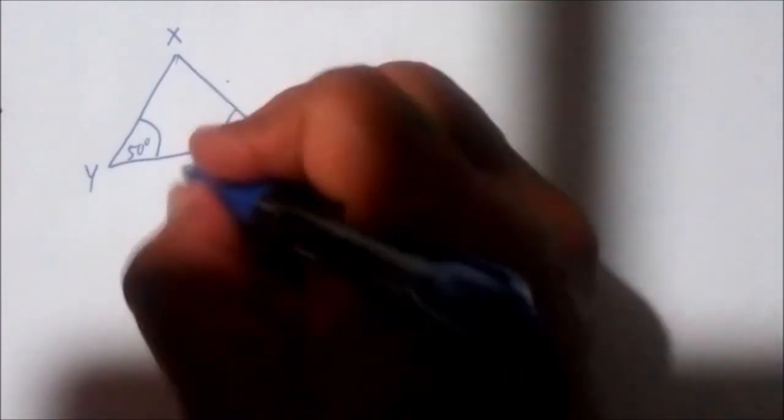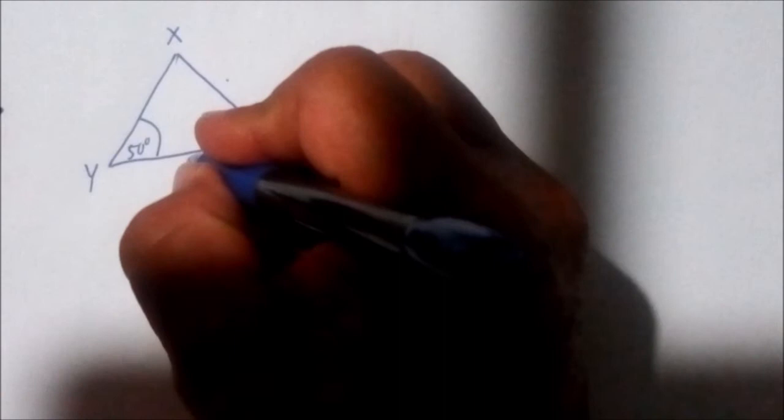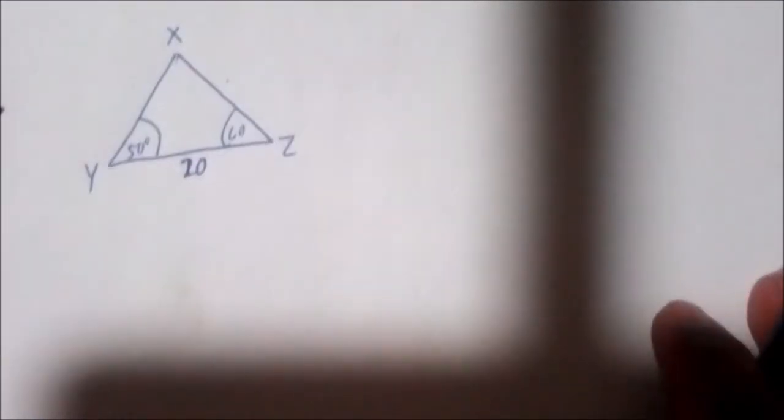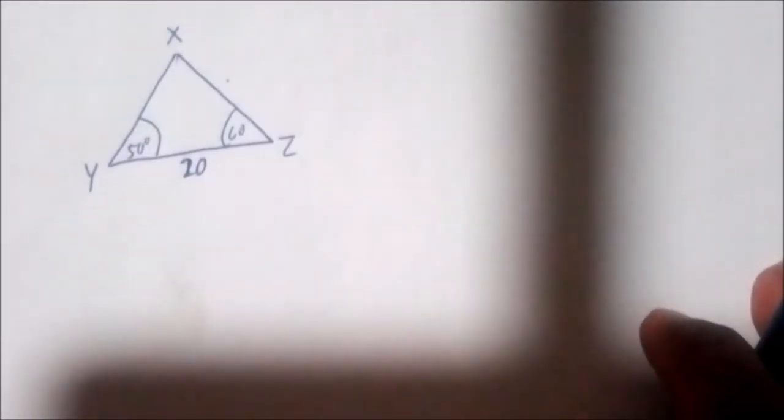Can I give you this one here? Okay, let's go with this one here. This to be 20, not 15, and just 20 units for the meantime. It could be 20 meters or centimeters. The point is that it is just a length. So how do I work this out?